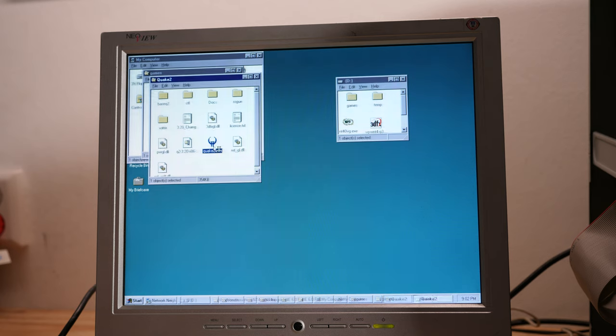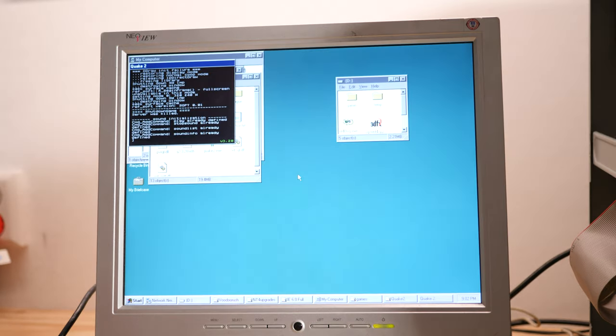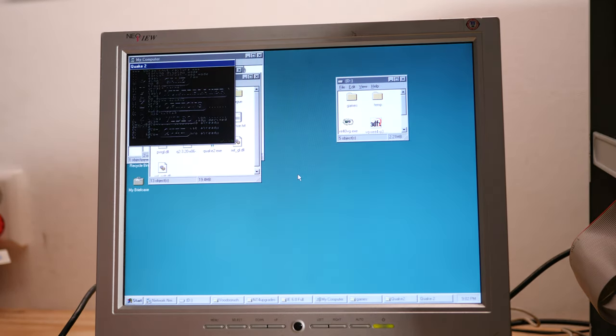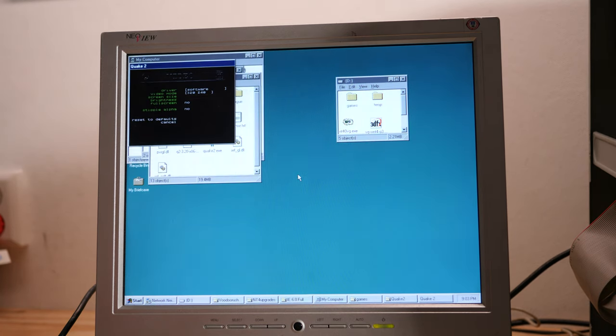Let's see if Quake 2 will run on the Voodoo 1. Oh, and I didn't install the sound card right now. Let's try 3DFX OpenGL full screen, yes. Okay, that doesn't work. Let's try default OpenGL.